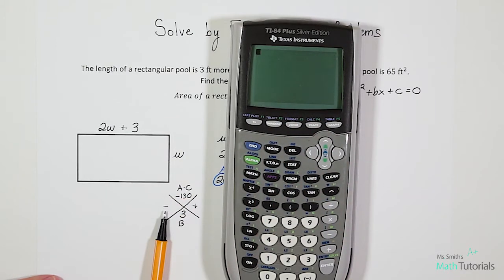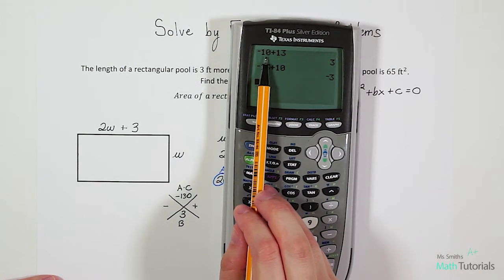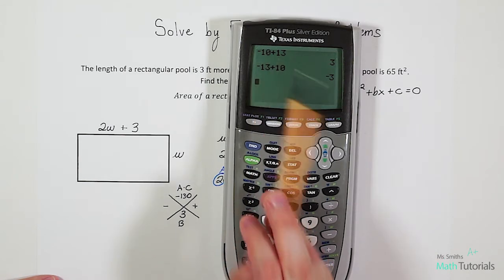That sounds like it might be the answer. And if you wanted to just keep looking to check, notice now we see 13 and 10. The same values just flipped. So now you know you've seen it all. Now one's got to be negative and one's got to be positive. You could always just try both. Try making the 10 negative and the 13 positive. And that's exactly what we need. If you had tried the opposite, negative 13 plus 10, you would get a negative, which is not what we needed. We know our numbers are negative 10 and positive 13.